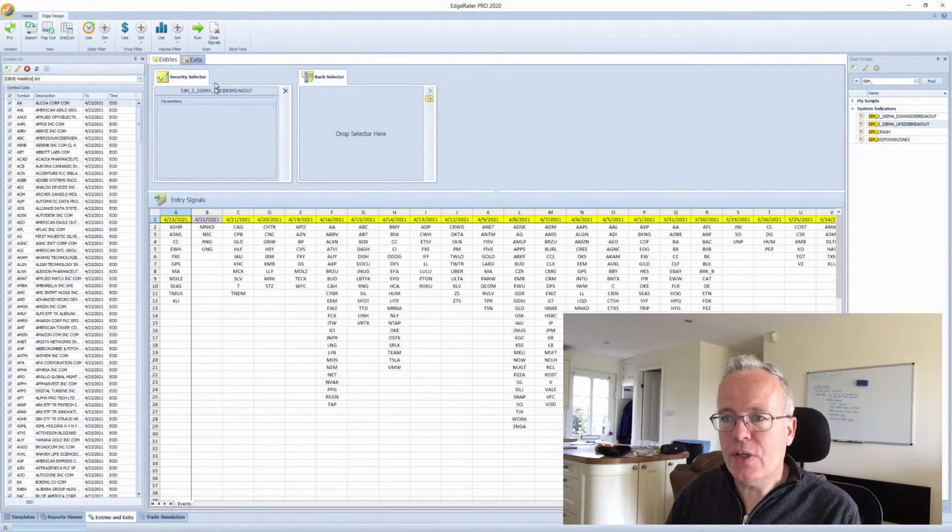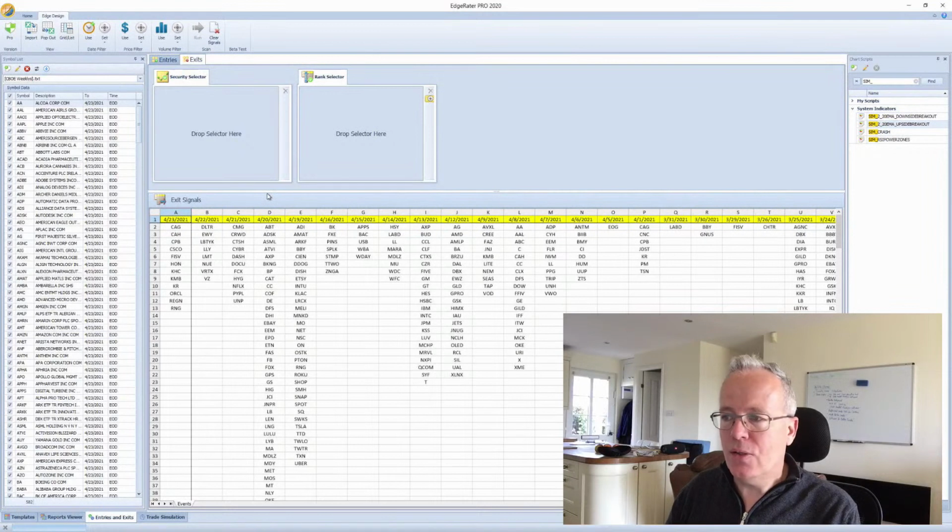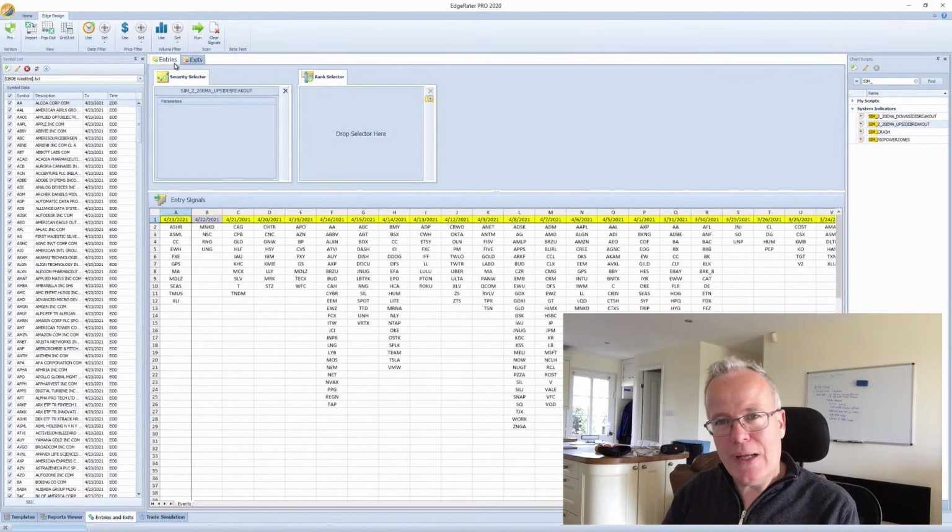So here's all the entry signals, and here are all the exit signals. So it did what it was supposed to do. Really, the sim underscore script is a way of simplifying the operation. Sometimes you might want to have your entries and exits in 2 separate scripts because it's a little more flexible. You can put one entry in, for instance, and then play around with different exits by dragging them into the exit tab. Whereas to do it with the sim underscore script, you would have to go in and change the code in the sim underscore script.